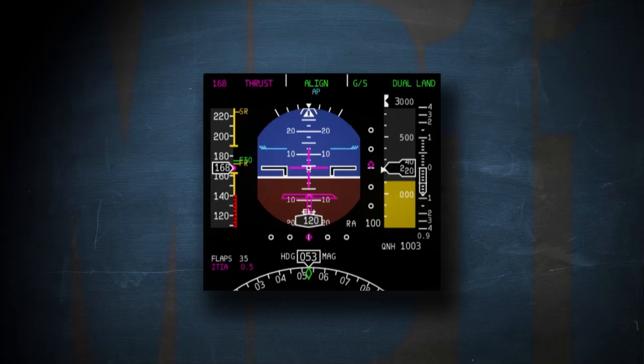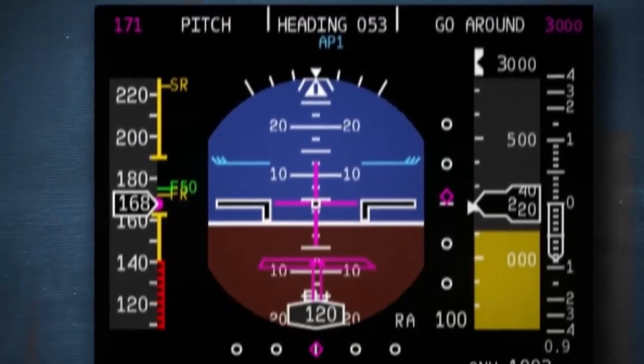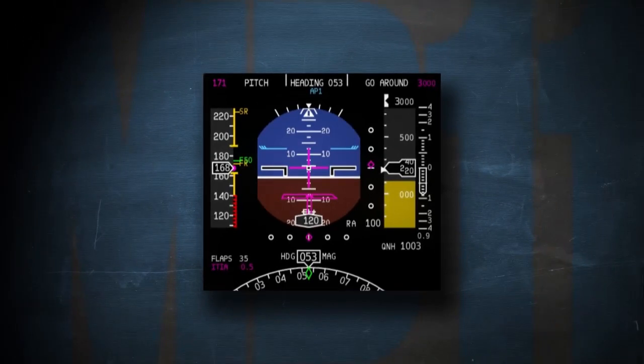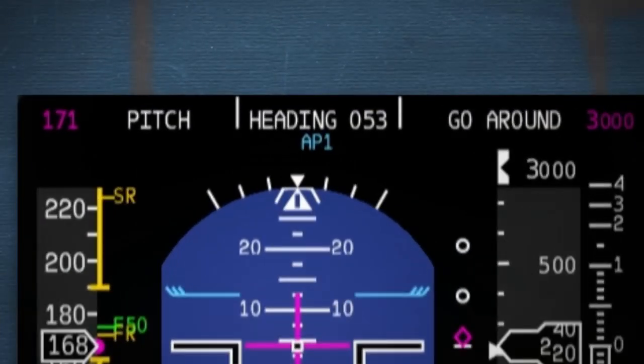The aircraft will leave dual land mode and enter go around mode. Flight directors will pop up and go to go around mode even if selected off. The autopilot will follow these commands. The autopilot flight director will command wings level and maintain current heading. Bank angle will be limited to 10 degrees. Auto throttle system will go to go around limits. Parallel rudder will remain active to control asymmetric thrust in the event of engine failure. Reference speed and pitch appear on the FMA, indicating that the aircraft will pitch to maintain that speed. In short, this gets the party started.